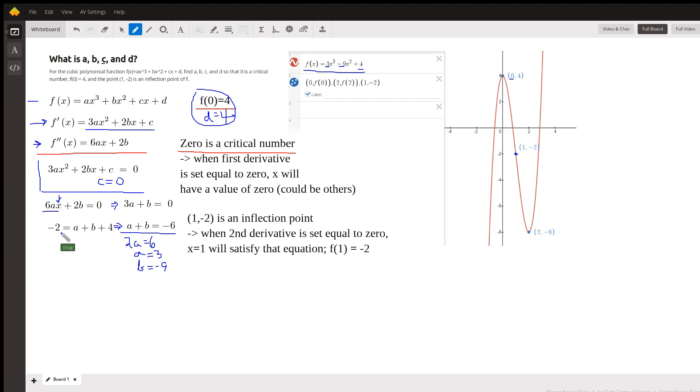If I put 1 in for x's original function, I get a plus b. We know c is 0. We know d is 4. So -2 equals a plus b plus 4. And that means a plus b equals -6. If I subtract the second equation from the first one, I get 2a equals 6, a equals 3. And if a is 3, b is -9. So that's the function that satisfies such requirements.